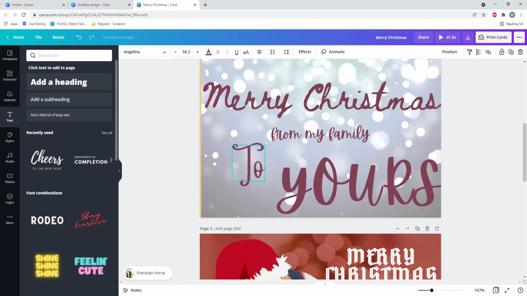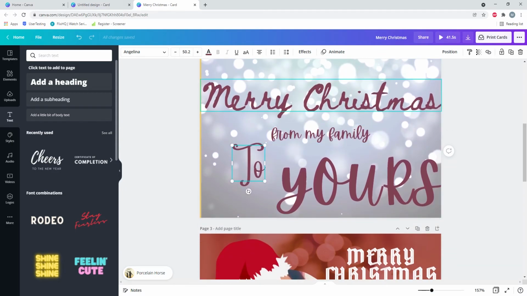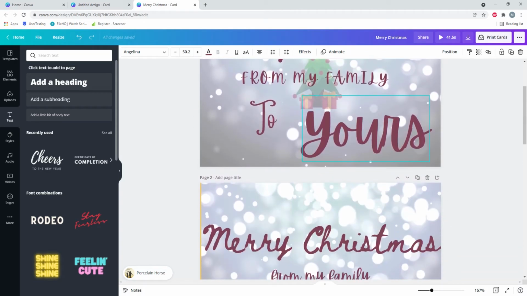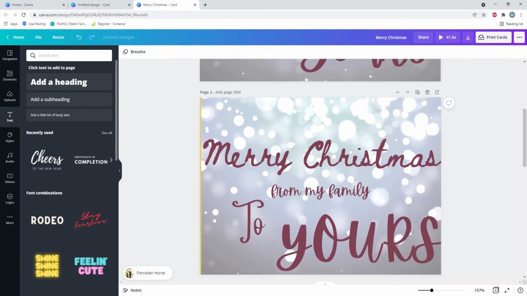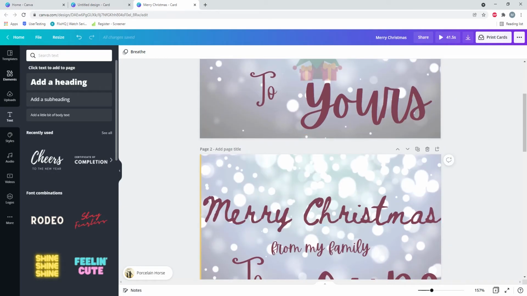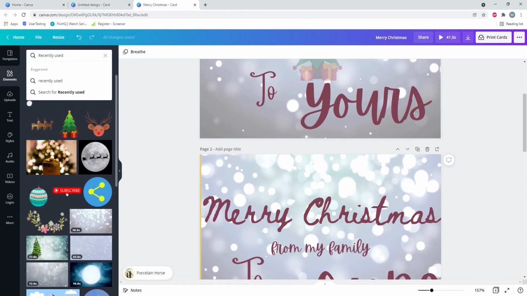So you can change the font like you want, but I have used these just to show you as the demo. So now I need to pick up these small decor items. So I'll go back to the elements. You can look for or search anything that you are interested in. So you can basically type what you want.